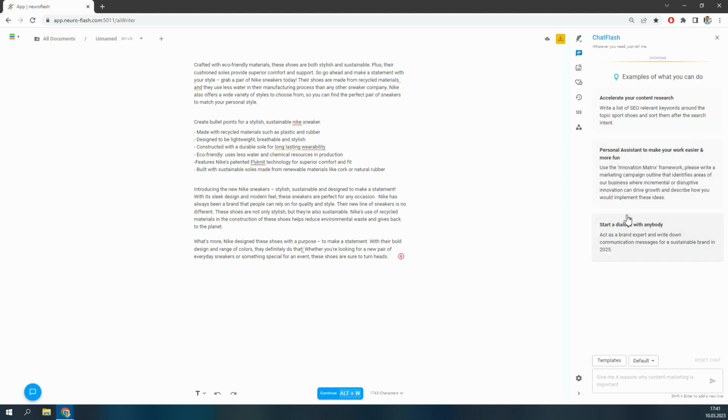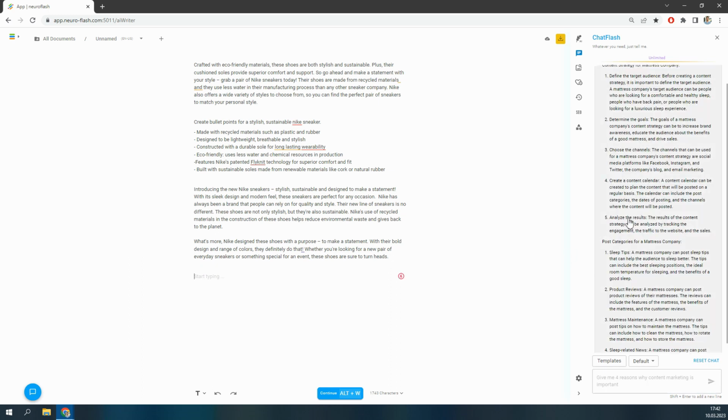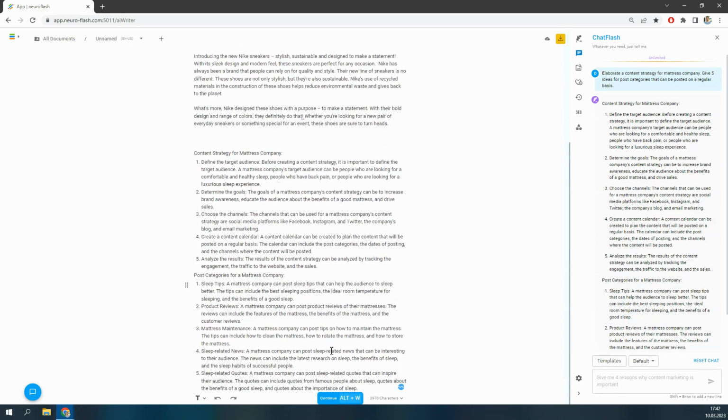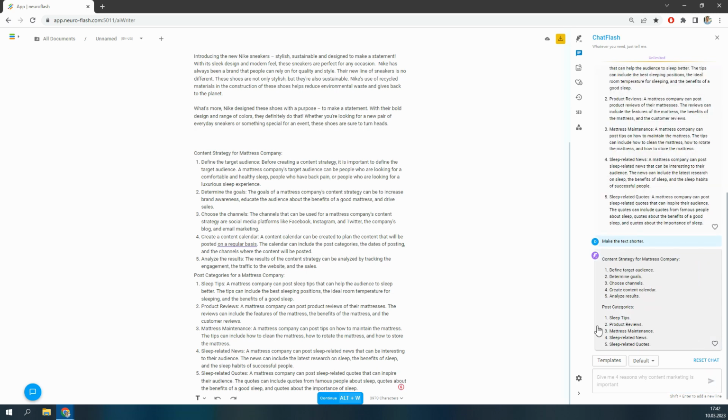In the window that opens, you can give any command you want. I have added an example for you to illustrate this. By clicking on Enter or the arrow symbol, the Magic Pen is going to execute the command. By clicking on the result, you can add it to your text editor to work on it or combine it with other created texts. ChatFlash understands the context of the dialogue, so you can always give it follow-up commands, for example, to tell it to make the previous text shorter or longer.